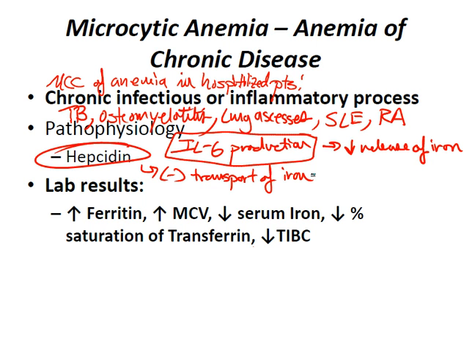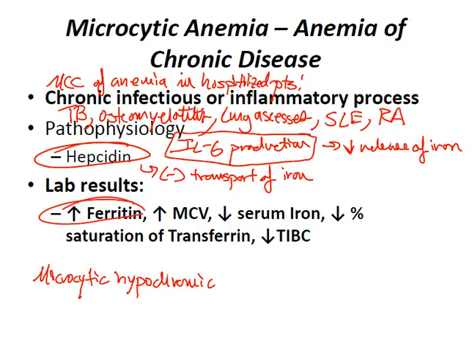And it inhibits the transport of iron from the bone marrow macrophages to developing RBCs. So that's why we see this anemia. Thus, RBC production takes place in a state of perceived iron deficiency, despite the fact that iron stores are in fact adequate. So the laboratory examination is crucial for differentiating anemia of chronic disease from iron deficiency anemia. Because iron stores are normal or even elevated, ferritin is increased. So yes, ferritin is increased.